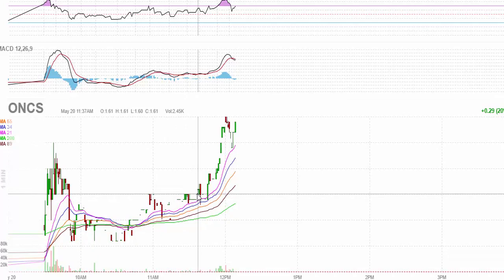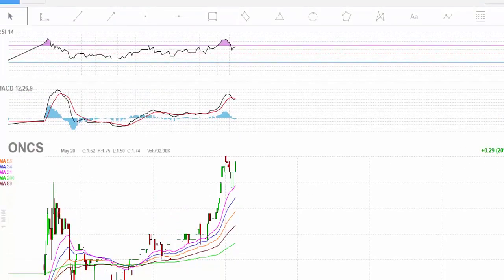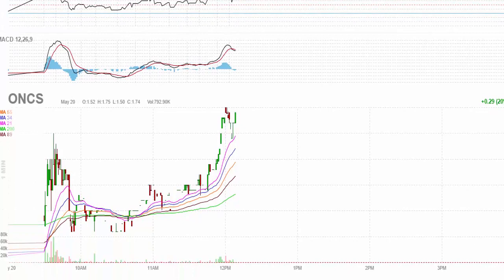So this is a stock where you would definitely place your stop loss in a profitable area now, like even the 1.65 mark, because if it drops to 1.65 just like that, that means it wasn't going to move higher anyway, and it was just a pump and dump. So place your stop loss at 1.65 and you're rolling. I will be getting back into the chat room with the members, drawing out our lines so they'll know which way to go and how this trade needs to be completed.